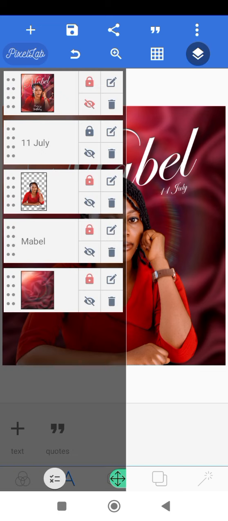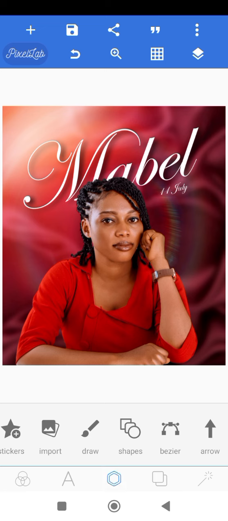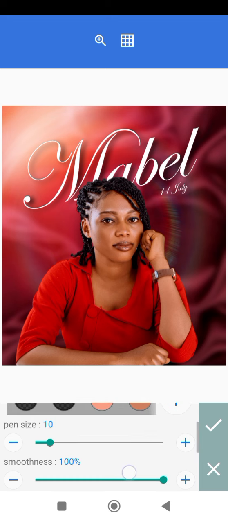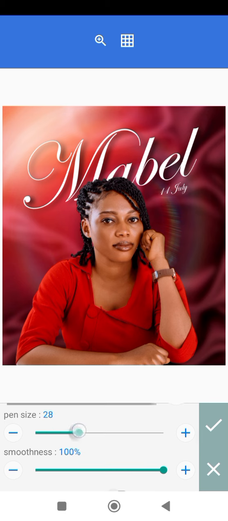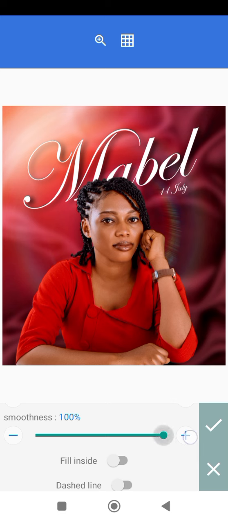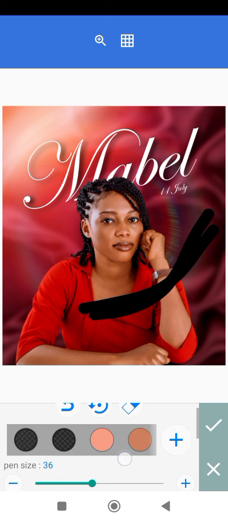Now the next thing we want to do is to achieve the shape here, the shape here, the shape here. So let's do that. To achieve that, you click on your draw tool, you increase the smoothness. In one of my previous tutorials, I showed us how to use the draw tool. So if you haven't watched that tutorial, please do, it was while I was designing the photography flyer. So let's increase our pen size a little. The reason why we're increasing our smoothness to 100 is so that when we start drawing, your sketch will be smooth.